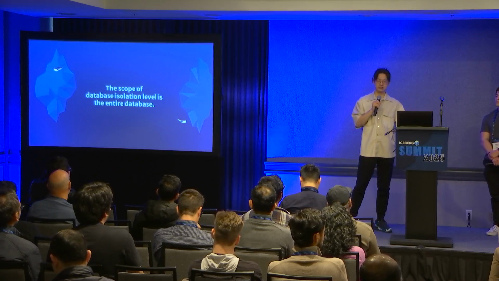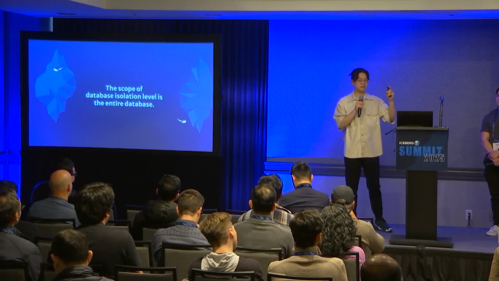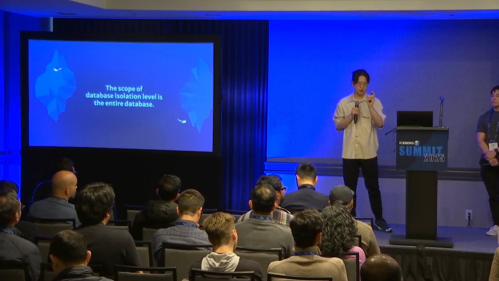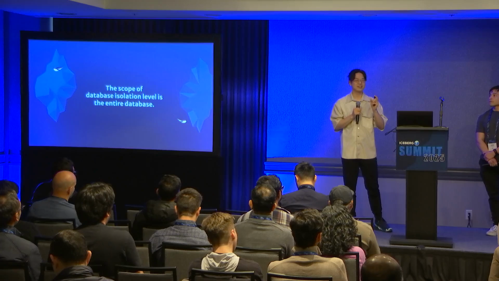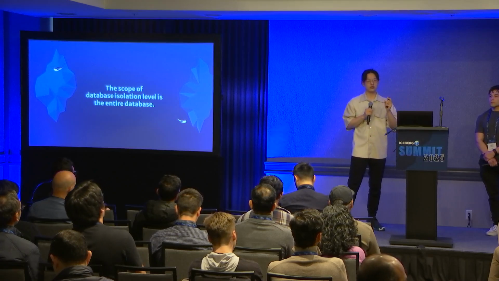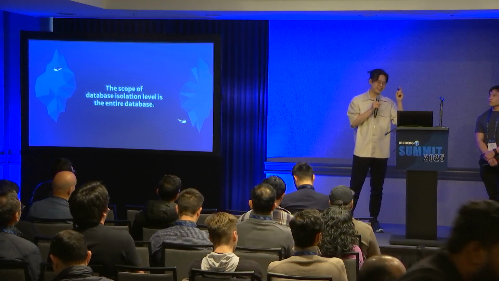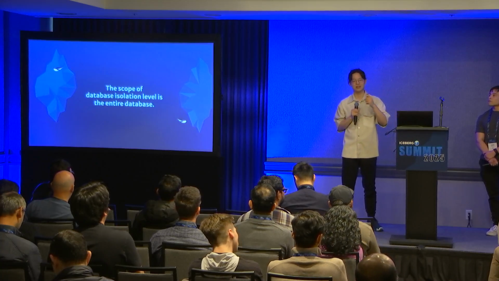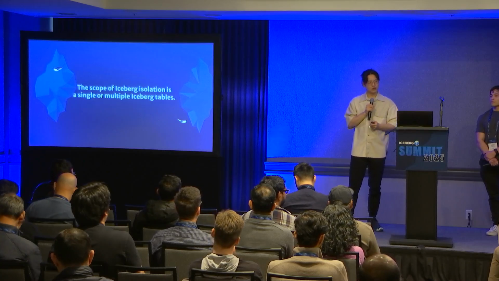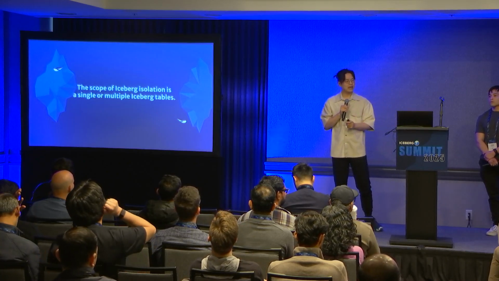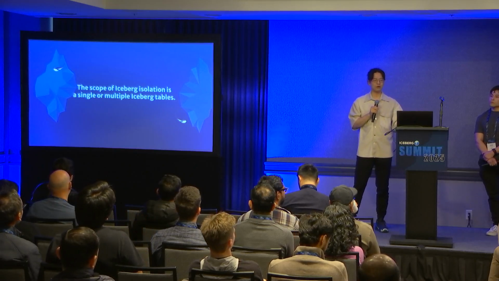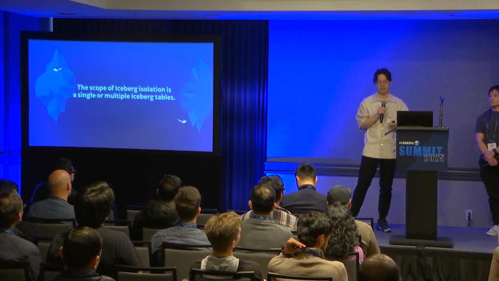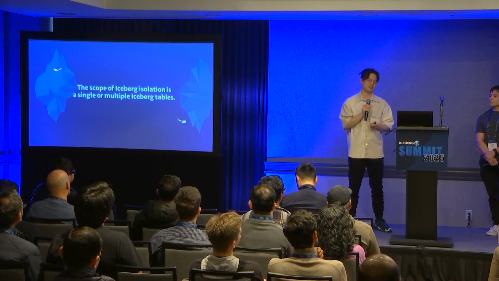If you think about serializable isolation, it is a transaction that might be spanning different objects and have different statements. These different transactions need to happen serially, in a logical sense. For snapshot isolation, you are starting a snapshot of the entire database. It is not a snapshot of a single table, but the entire database has to be snapshotted when starting the transaction and then eventually committed, right? However, the scope of Iceberg isolation has been a single table, or in the IRC commit transaction sense, multiple Iceberg tables. So it's kind of an incomplete definition, at least in my mind.